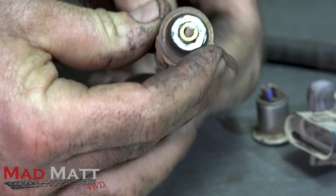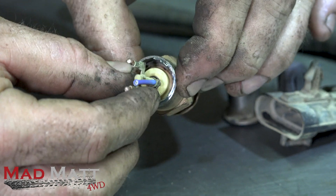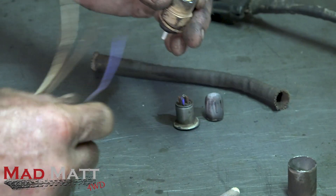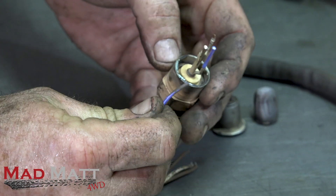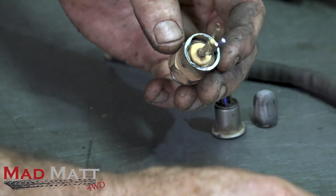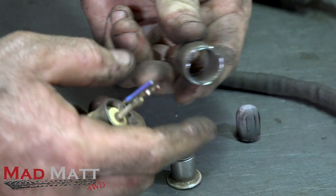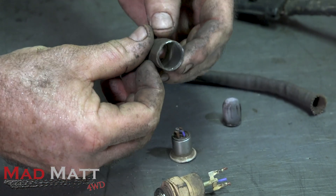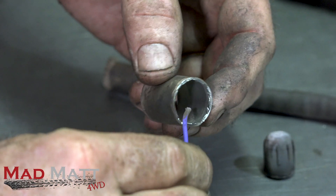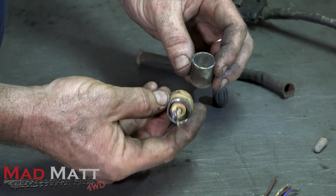It doesn't want to come fully apart, but this section here will be capturing the exhaust temperature and oxygen, and this side out here is measuring the ambient air. Why has mine failed? Partly it's probably age — it's just been in there for however long. But look at this brown stain. To my eye, that's mud. It's got dirty in there by going up through these wires. When I wipe it, you can see it's a bit cleaner in that spot. All of that means this O2 sensor was giving a misrepresentation, and therefore I was having my miss.